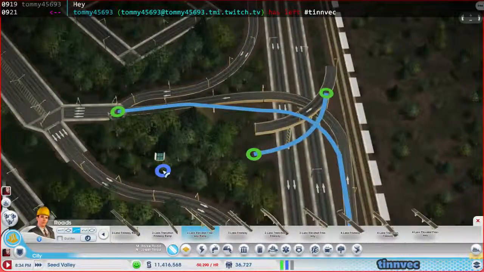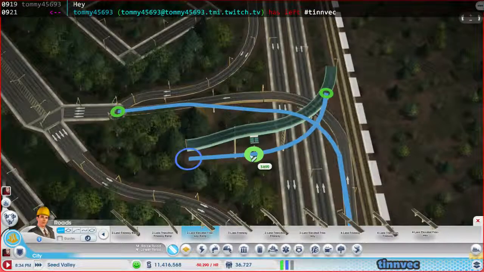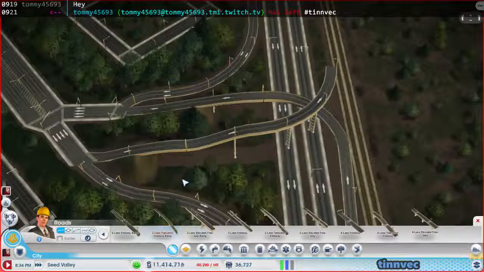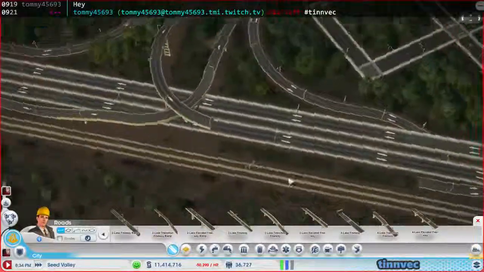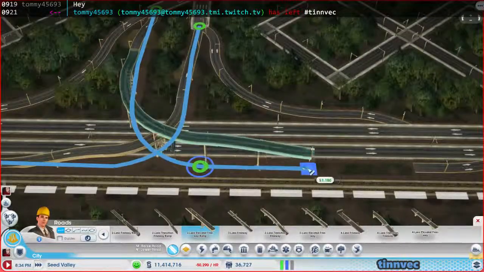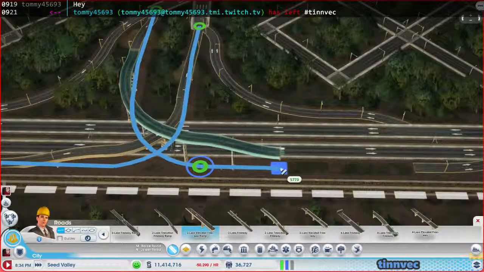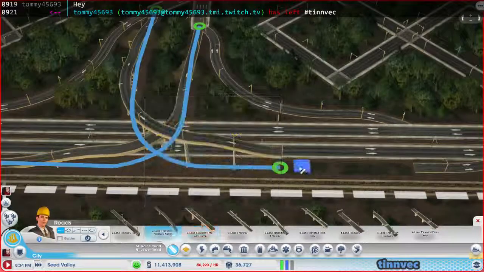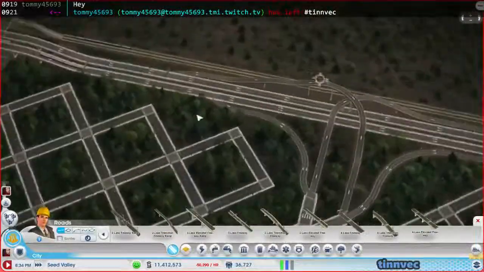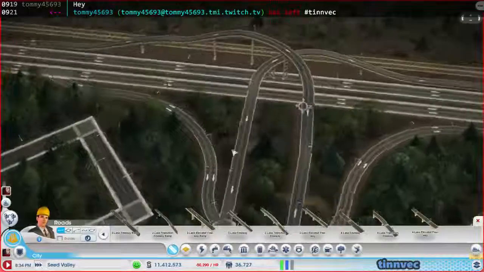Okay, now we need to get a straight one, like a ramp going, and then transition. Again, lumpy, but works. There. Yeah, that'll work.